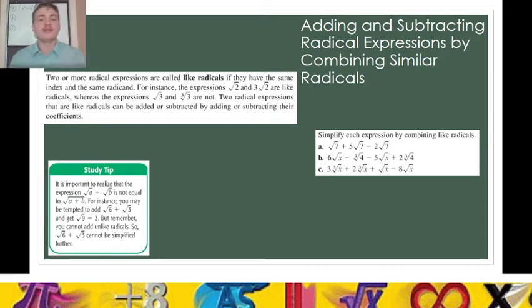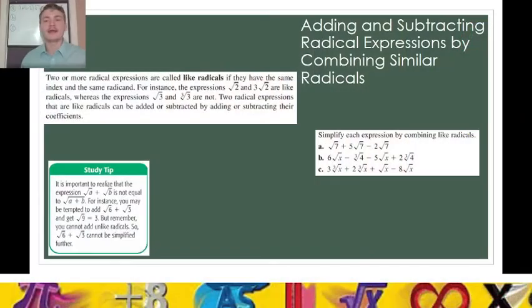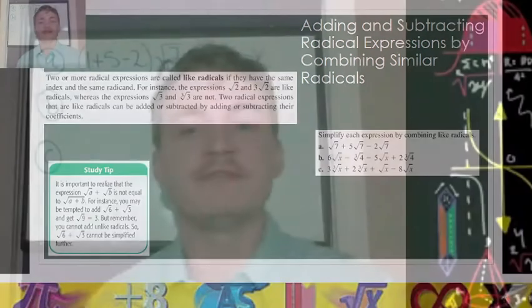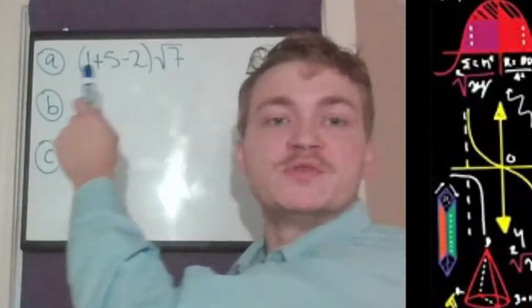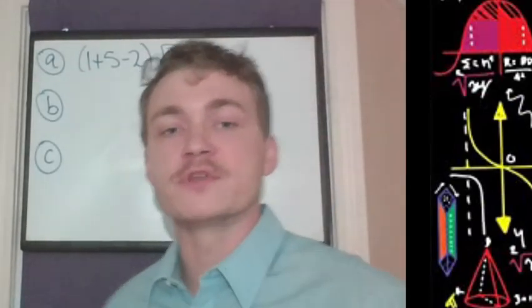So to look at our first objective for this Section 3 here, using the distributive property to combine like radicals, for part A, combining the coefficients 1 plus 5 minus 2. In other words, if you were to take the square root of 7 that is common for all three terms, factor it to the right here. This is our right distributive property. If we move that square root of 7 to the right and introduce parentheses, what do we leave behind? We leave behind our coefficients, the positive 1, positive 5, and negative 2. So how many square roots? Well, we had one of them. We added 5 to get 6, and then we subtracted 2 to get 4. We have 4 square roots of 7.